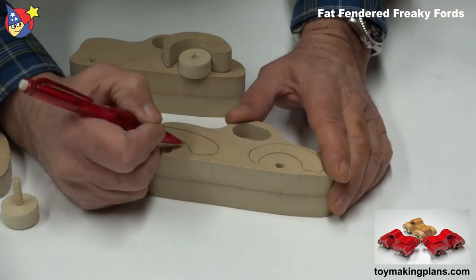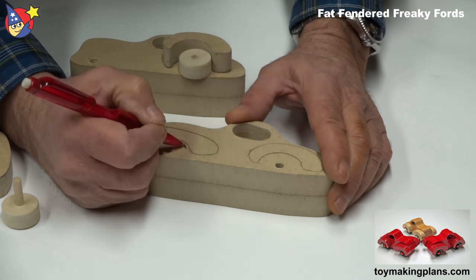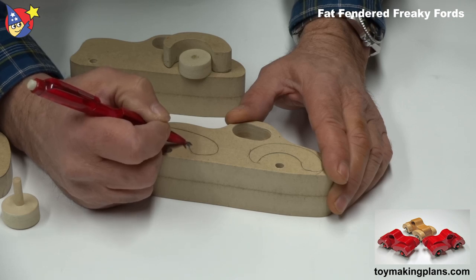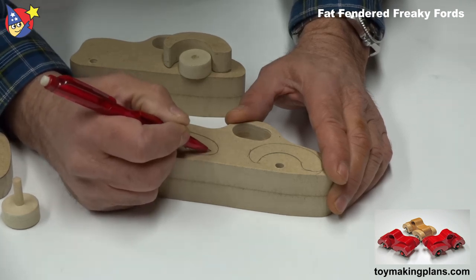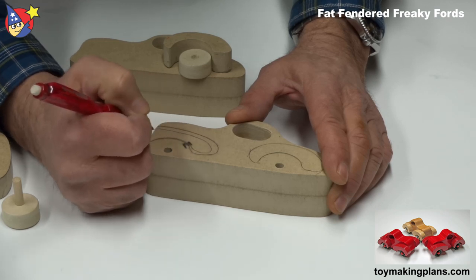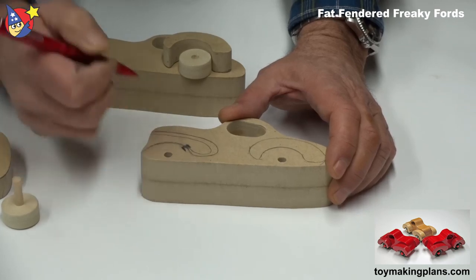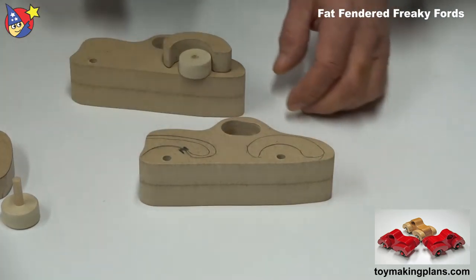I'll come in with my sealer and I will paint past the line and into the area. Basically painting up into here. This gives me lots of room for really good surface-to-surface adhesion when I'm gluing the mating parts.